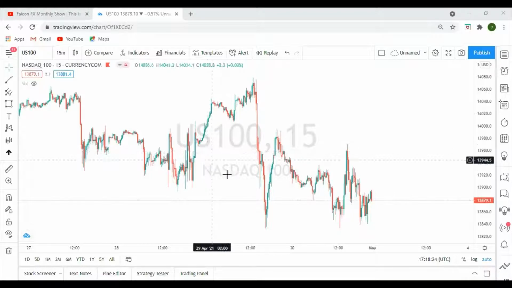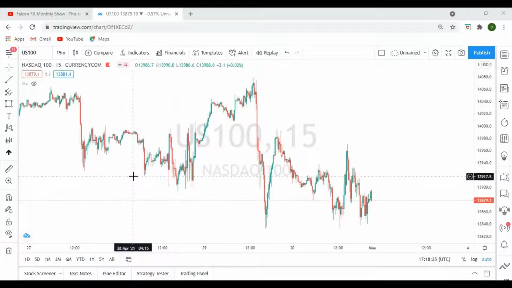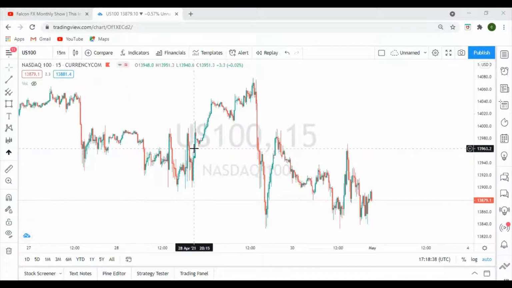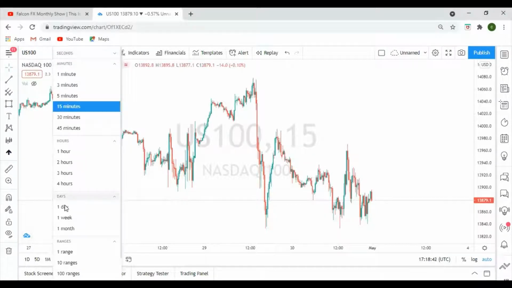As you can see here, there's the background. This is a watermark. This watermark is Nasdaq, and then here's Nas100. So Nas100 and Nasdaq is the same thing. Preference, you can call it Nasdaq, you can call it Nas100, it's fine. As you know, we like to start off with the daily time frame.